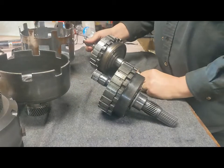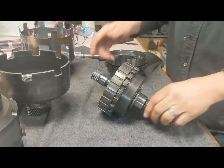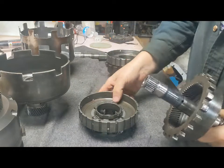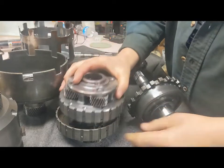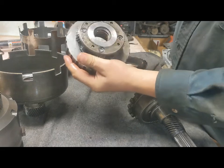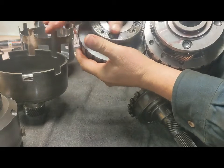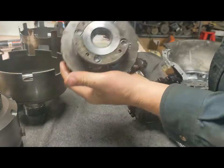The first major difference is the main shaft, or the output shaft on the 4L60E — it's not really attached. The one on the Turbo 350 is held with just a snap ring, so that's not a huge difference. If we look at the planetary gear sets themselves, the outside diameters are the same. Dimensionally they're pretty much the same. You can see the larger spread on this one just because of the different gears. But the biggest difference comes when you look at the center. The Turbo 350 one has a pressed-in bushing and just rides on the shaft. The 4L60E one is splined, so you can't really swap these two.